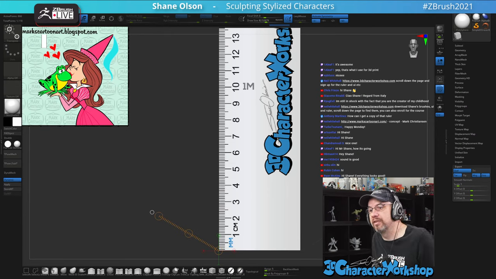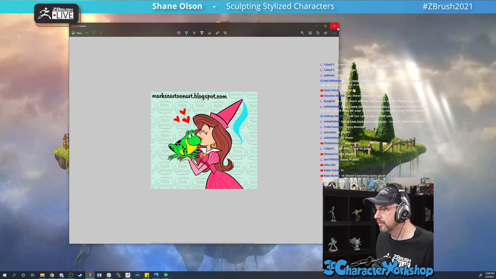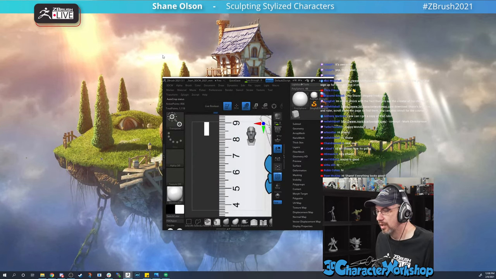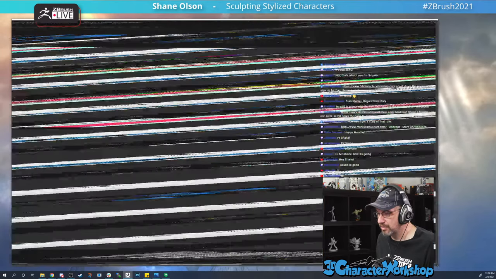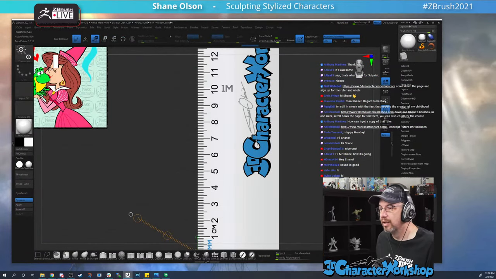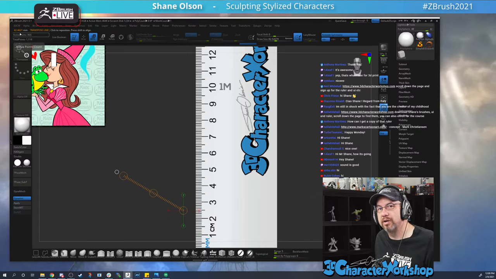Now look up here on the very, oh, you can't see it. Here, let me pull this down a little bit. Because my user interface, or my stream thing, is covering it. But if you look at the top left, right up in this area, let me move my transpose tool. See, you can see that it actually works as a measuring tool.